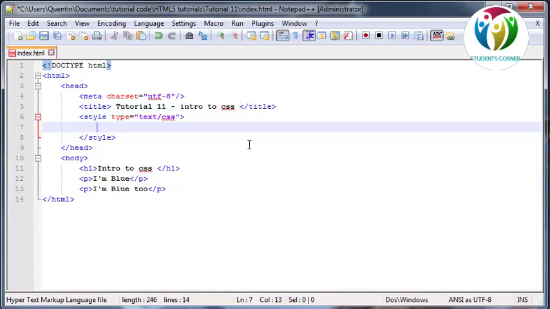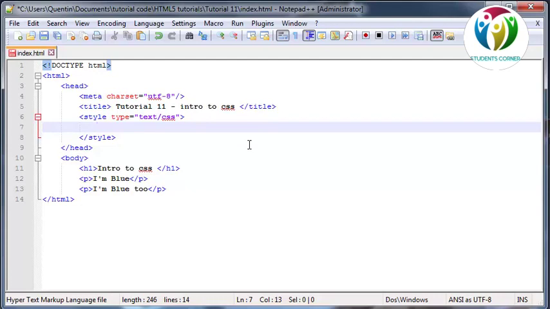Now what we need to do is use CSS a little bit differently. We're still going to have to use the property and the value, which I spoke to you guys about before, but we also have to use something new this time called a selector.